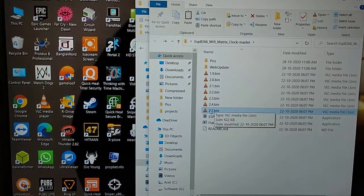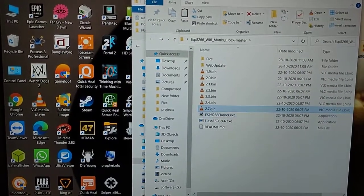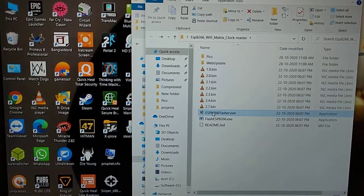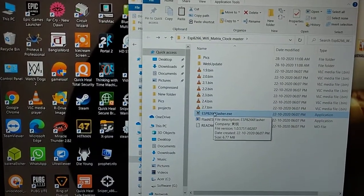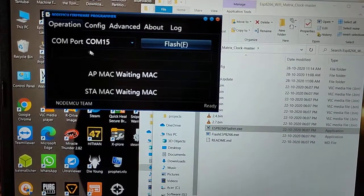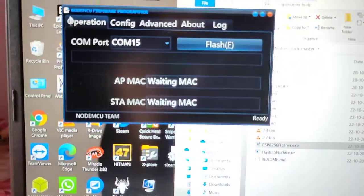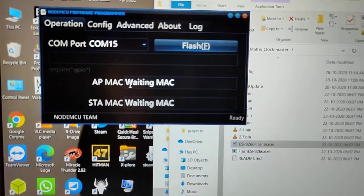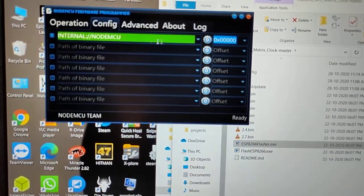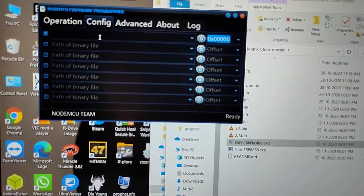2.7 bin file. This file you need, and this software for flashing this bin file to the NodeMCU. This file you need for flashing, and this is a flashing tool, just like a mobile flashing tool. Just double click on it, it will open this. And here is the COM port that I connected the NodeMCU to, COM port 15. Leave this field as it is, don't change anything. Here is where you have to put the path of the bin file.